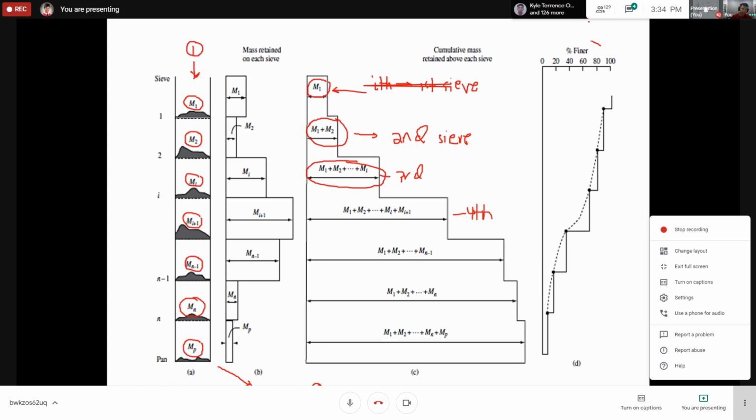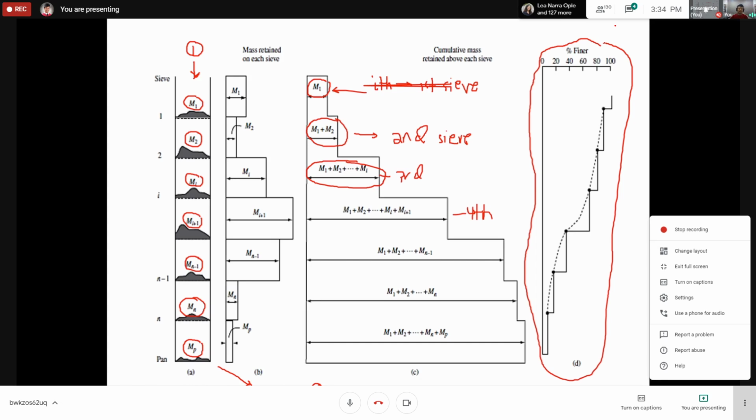Now your particle size distribution curve is a bit tilted, as if it was just rotated. But the percent finer should be the y-axis, and the opening size is the x-axis.